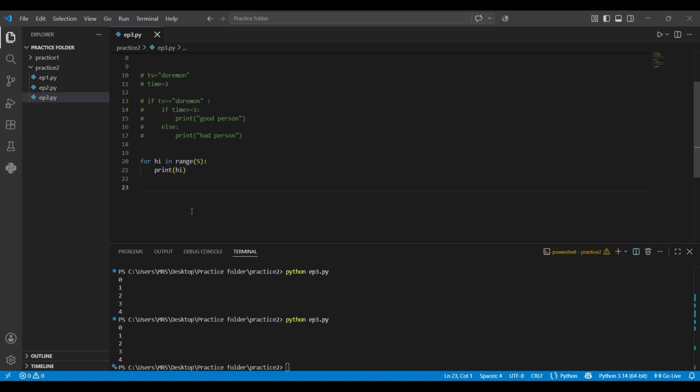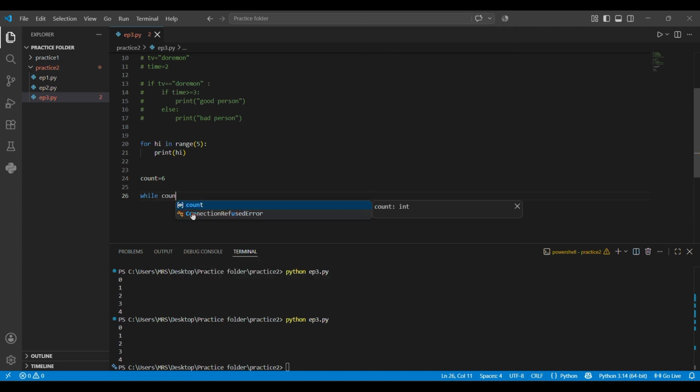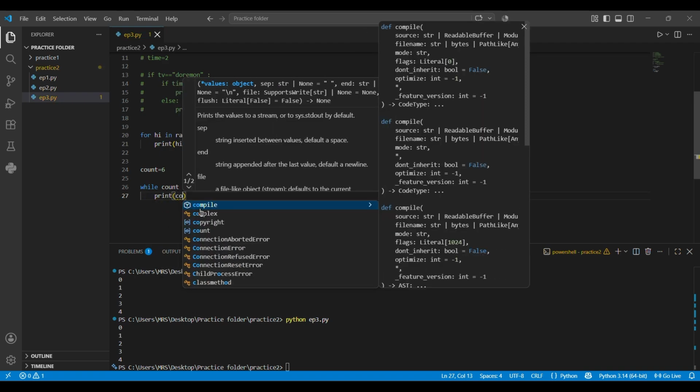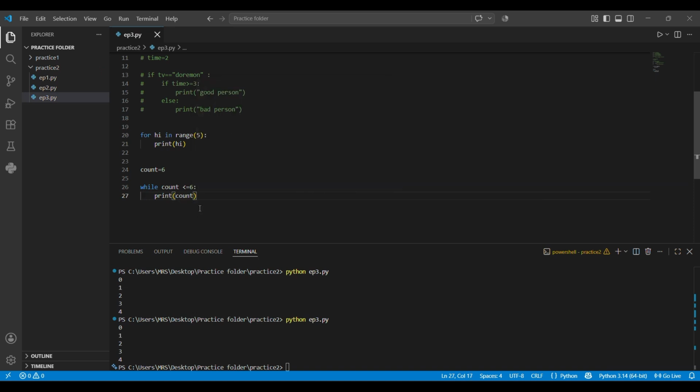Now, the while loop. Let's define the count variable first, to count the numbers, count equal to 6. Now, while count is less than or equal to 6, print the count value and update the count by 1.